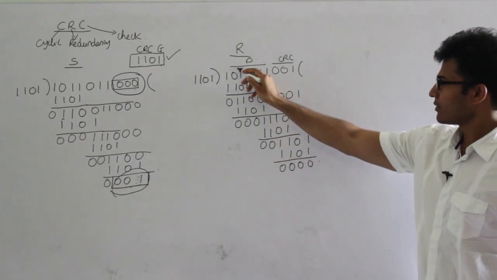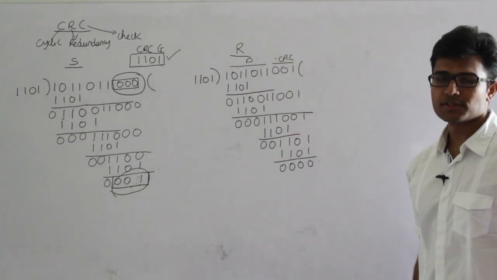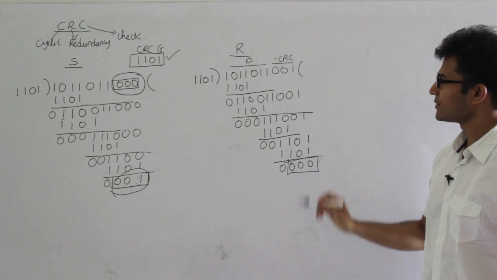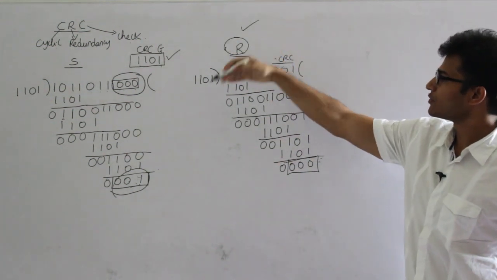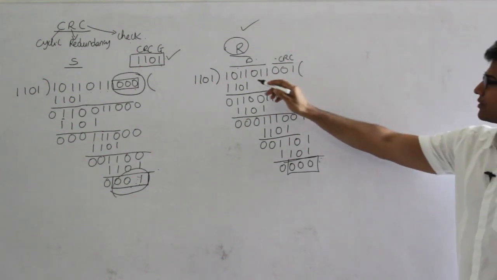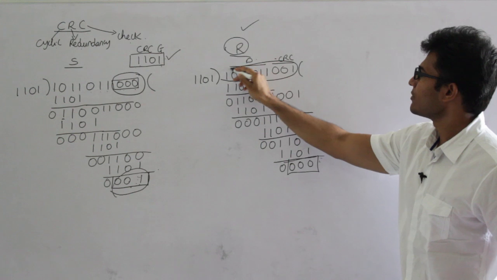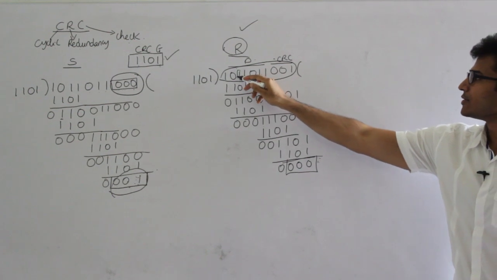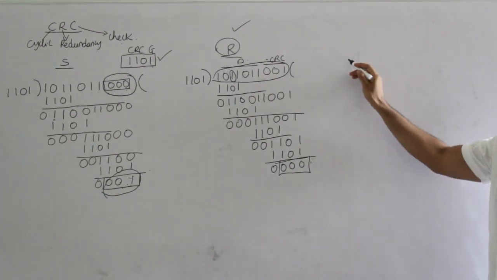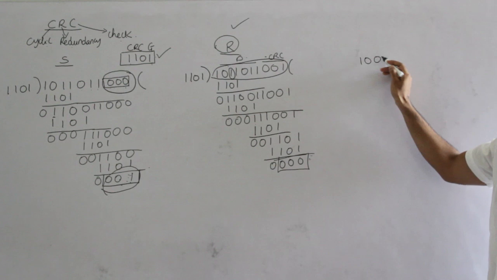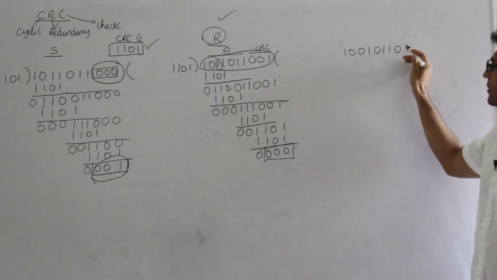So if the data with the CRC is right, which means there is no error in the data, then the CRC you get will be zeros. If you get all zeros as the CRC, then the receiver will be sure that there is no error in the data. Let us assume that you are sending the data and there is some error in it. Then what happens? Let us say this is the entire data that has to be transmitted, and because of some error, some bit got corrupted. Say this bit, the third bit, instead of 1 it got corrupted to 0, which means the receiver got an error-corrupted packet, and the packet is 1 0 0 1 0 1 1 0 0 1.